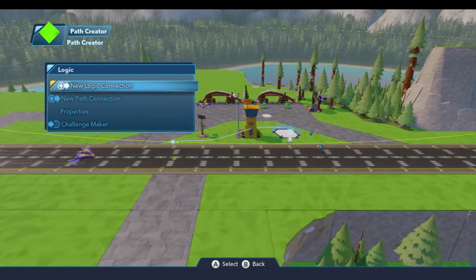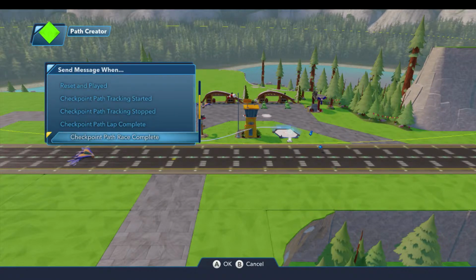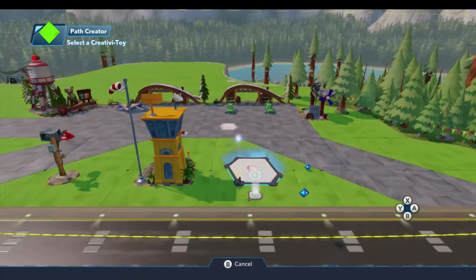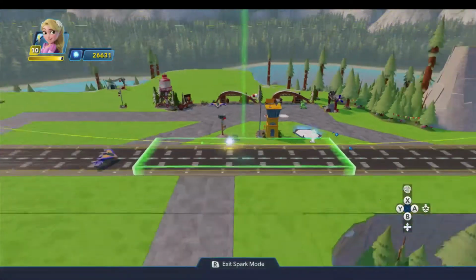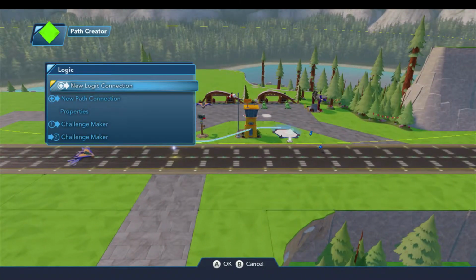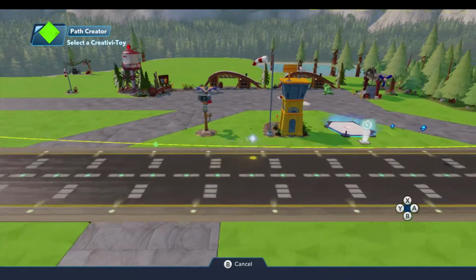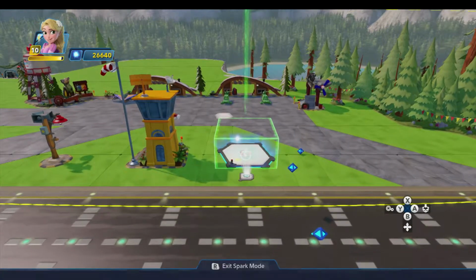And on the back end of this, new logic connection from the path. When the race is complete by player 1, we'll come back over here and record player 1's completion. And also do the same for player 2. So when the race is complete for player 2, we'll log player 2's completion. And there we go. That should be everything.